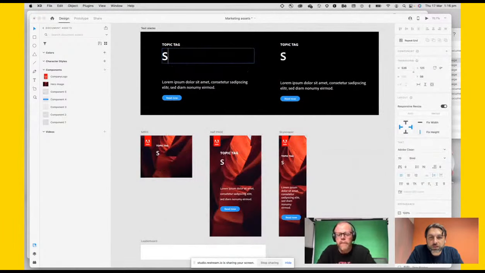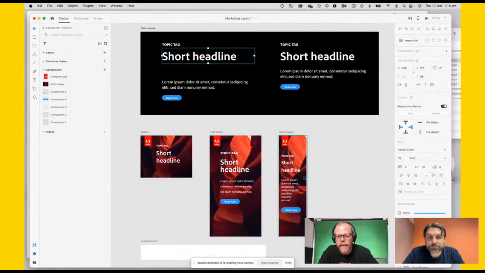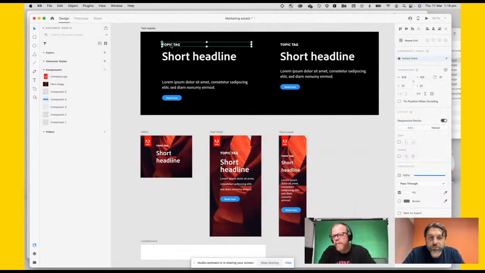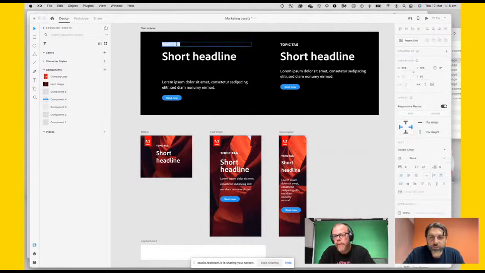All right, so now we can go back to our original component and start to say just short headline. And you can see how that does. Again, everything is cascading as well. I can still adjust my padding throughout individually, but you can scale that design really quickly and easily. And as before, if we had to change our original, this is where we can change it and it will start to cascade down.